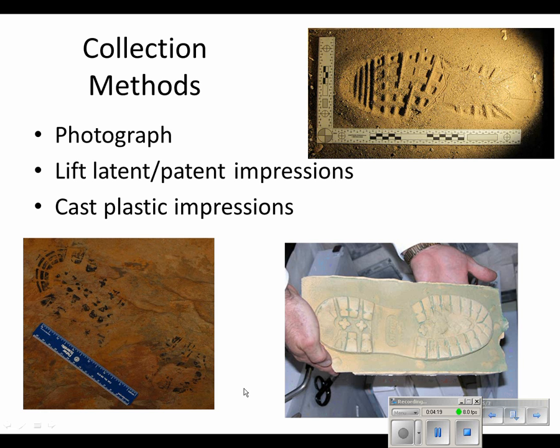And then we can lift them. There's a couple of different methods that we're going to talk about with lifting either latent or patent impressions. And we would cast plastic impressions. And when we cast impressions, we're going to either use a plaster of Paris after we spray it with hairspray, or we're going to use dental stone if we're talking about the snow.